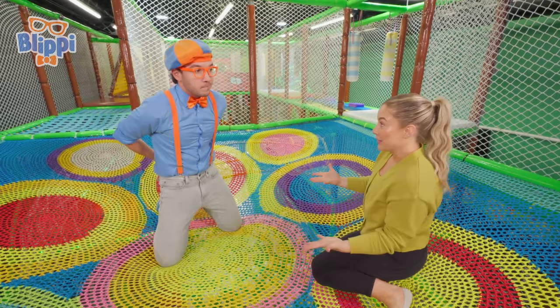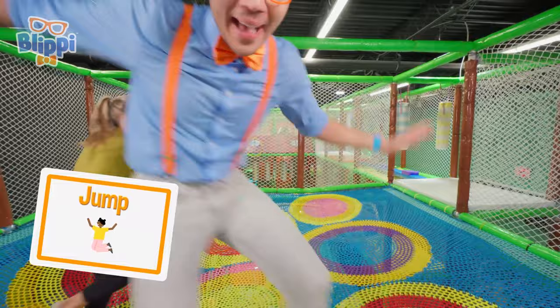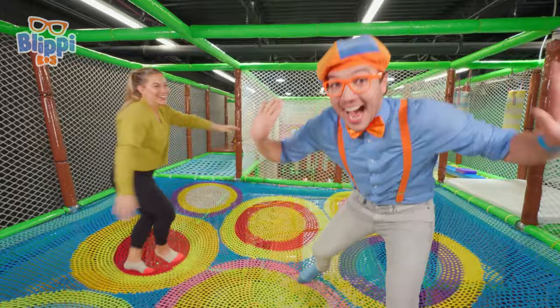Yeah. Okay, now it's my turn. Are you ready, Freddy? Yes. Okay, here we go. Blippi says jump up and down. Woohoo! So bouncy! Woohoo! Okay, Blippi says have a Blippi dance party! Woohoo! Okay, stop. Blippi didn't say.